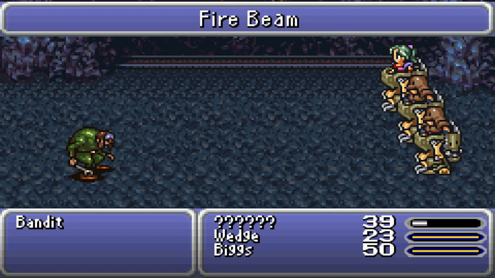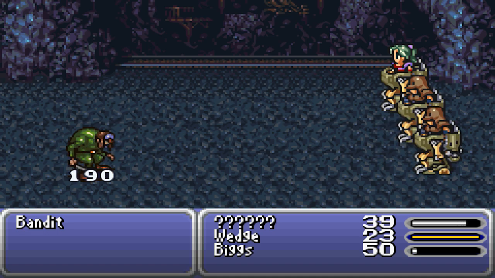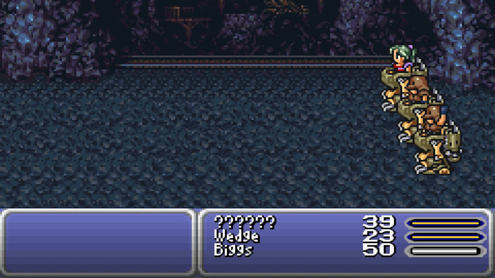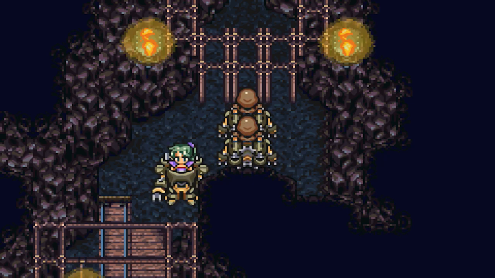Nice. Fire beam! Worked out pretty well. Biggs gained a level and Wedge gained a level. We're gonna need it. Especially for this next area.